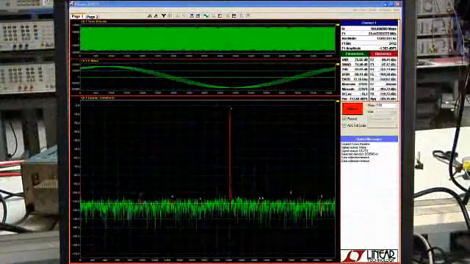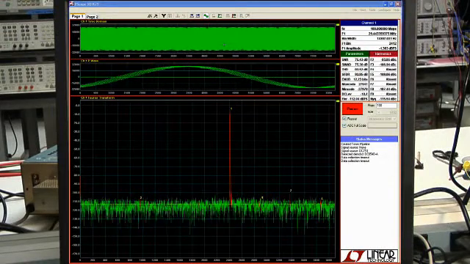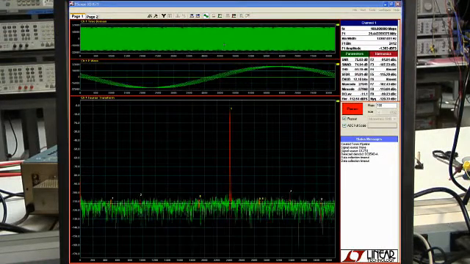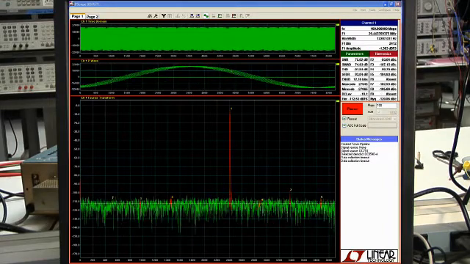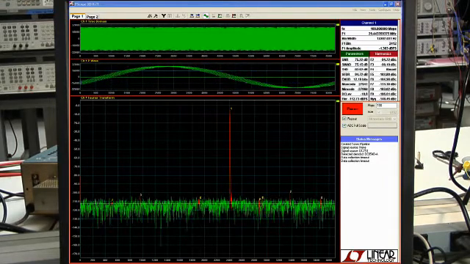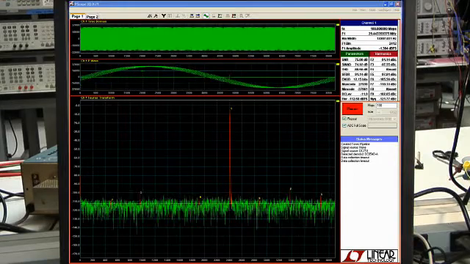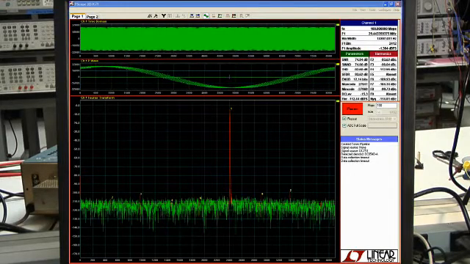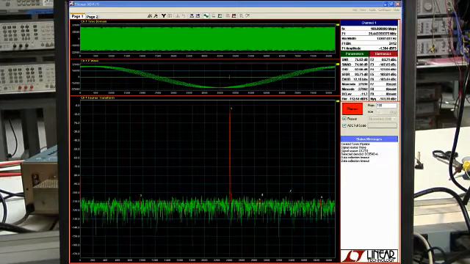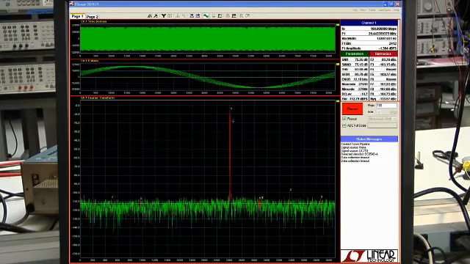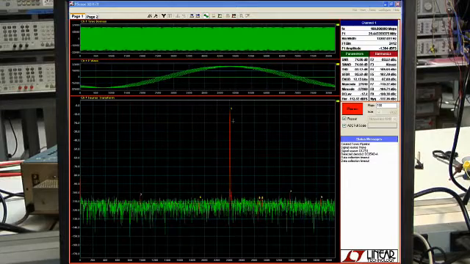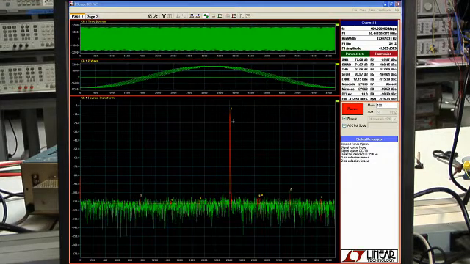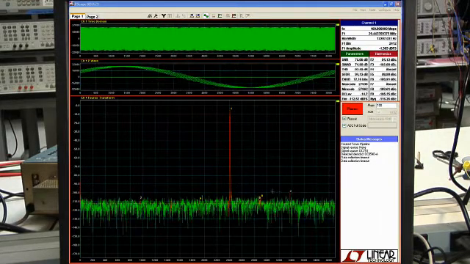With the demo board properly connected, we can hit collect and data will automatically be displayed in these 3 windows. The top window shows the input data sampled point for point from the ADC. The second window reconstructs one period of the waveform from the input data. This is called the P wave or primitive wave. It only contains valid data when sampling coherently. The third window shows the FFT of the input data. The fundamental and harmonics are labeled in red, and the yellow line shows the average noise floor.